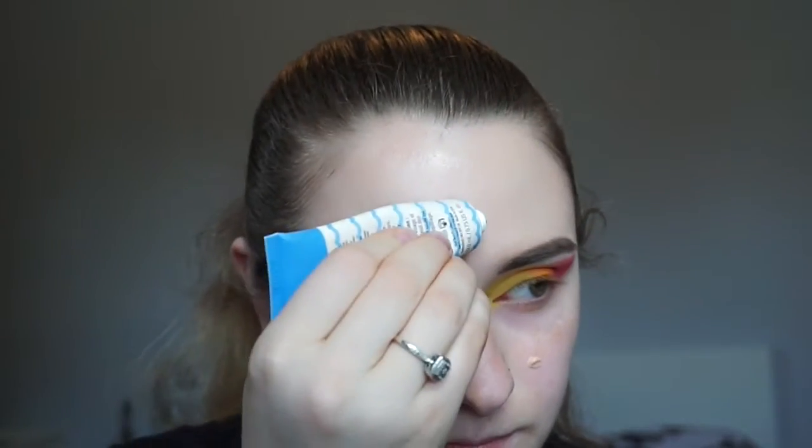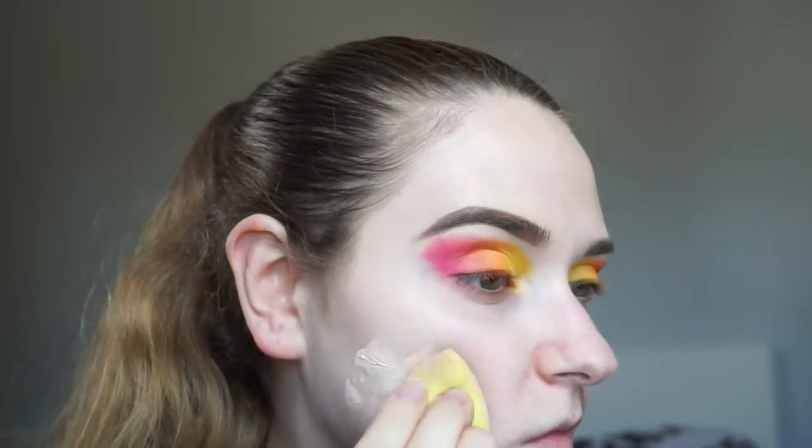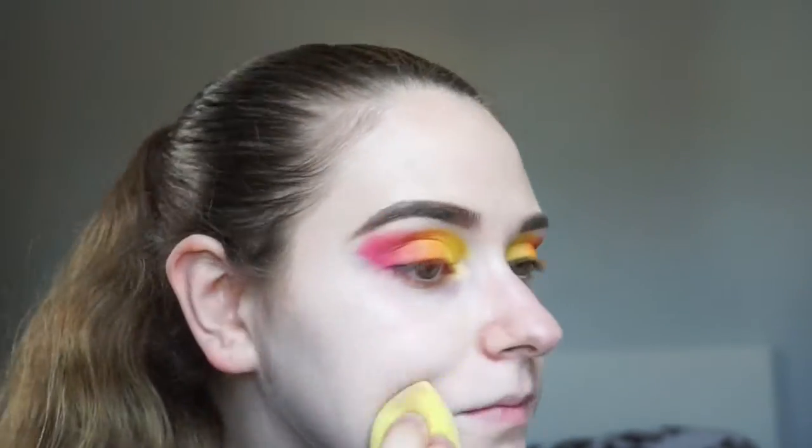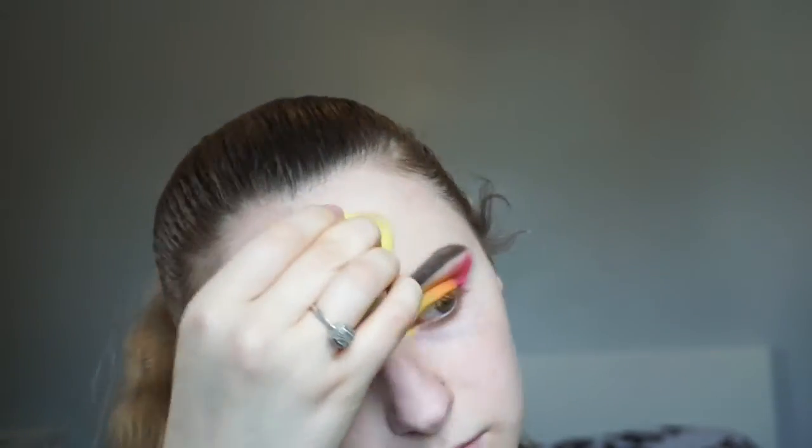Taking a quick break from the eyes, we're going to move on to the face. I cleaned my under-eye up and we're going to prime. Moving on to foundation — I'm taking my Maybelline Dream Radiant Liquid Foundation. I recently tried this foundation and I really like it considering I have dry skin and like how it reacts to my skin. Moving on to concealer.